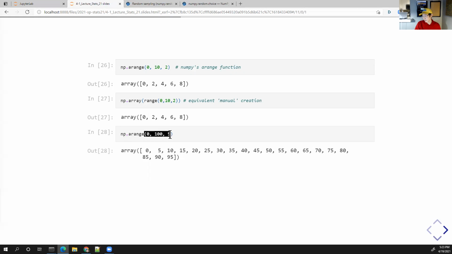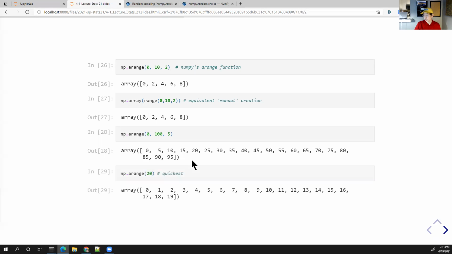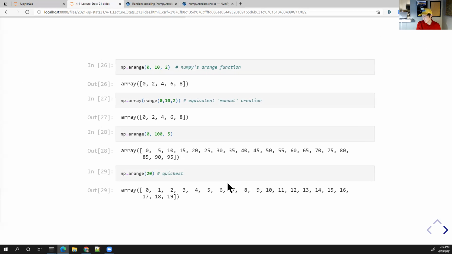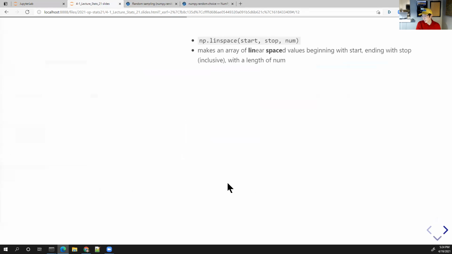All right, and so here, 0, 100, 5 will count up by 5s up to 95. You can also, probably very common, you just call numpy arange 20, and it will just give you a length 20 array starting at 0. So that's very, very handy, right?